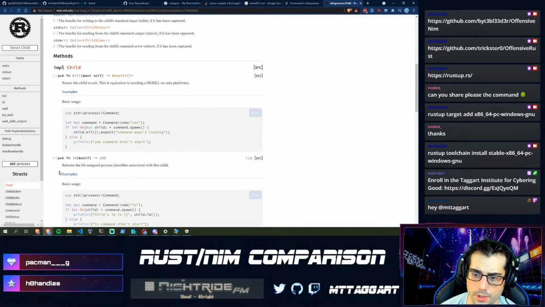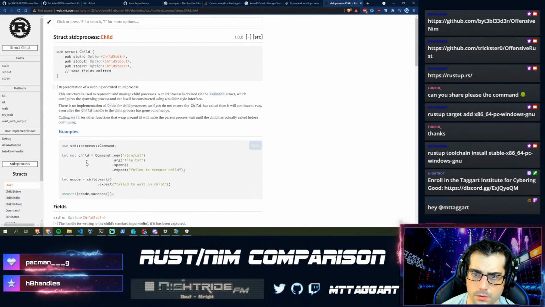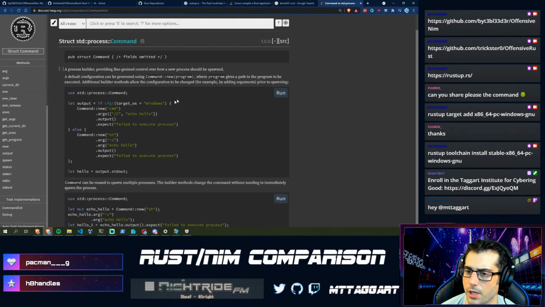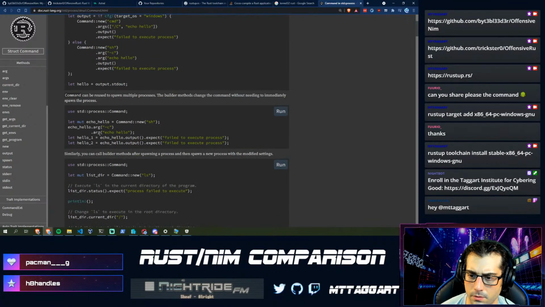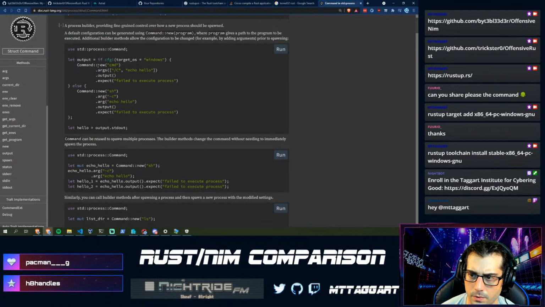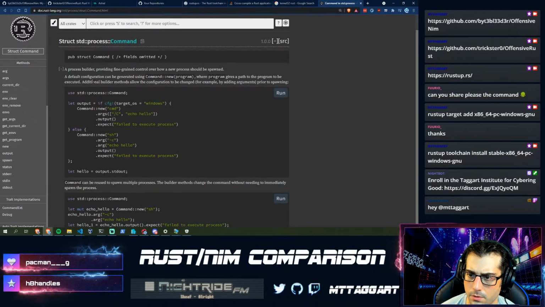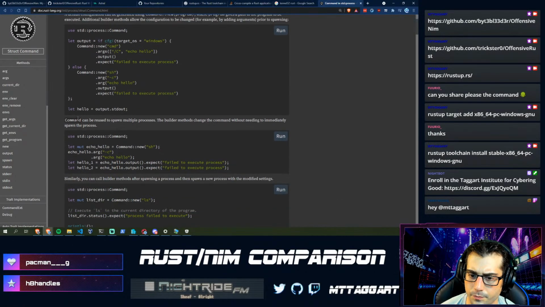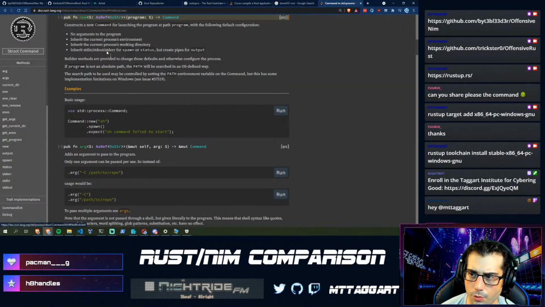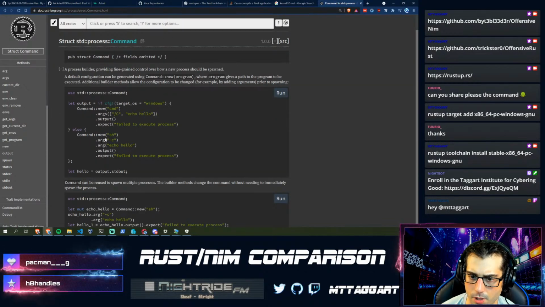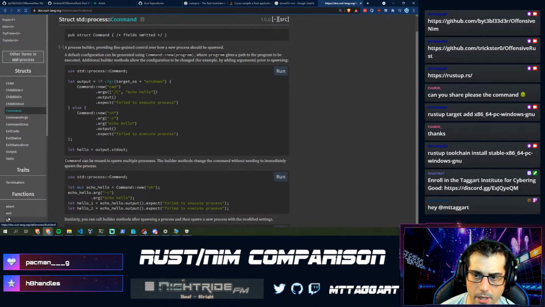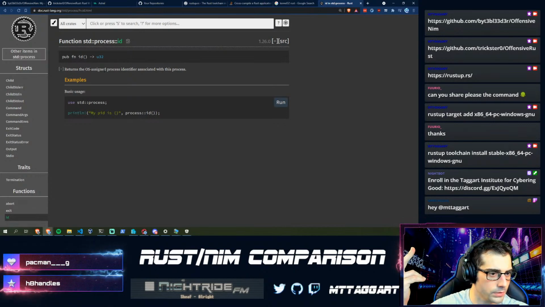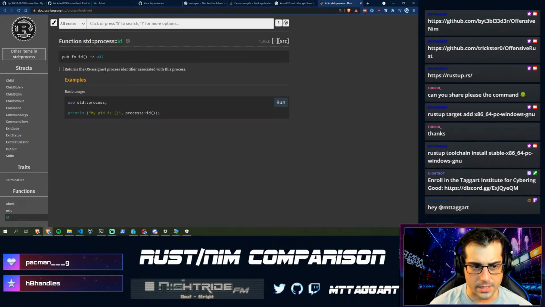Oh, okay. So this actually might work out. Although process struct child, this doesn't appear. All right, so new returns a command struct, and oh, there we go. It has an ID function. There it is. That's how we'll do that.